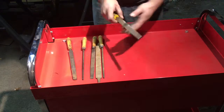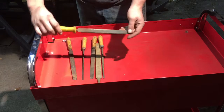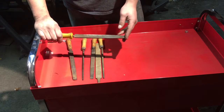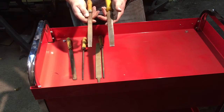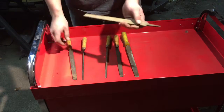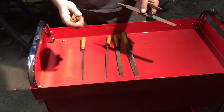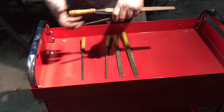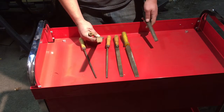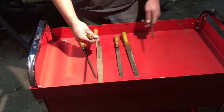The first one we're going to start with is your basic flat file. It's got serrations on all four sides and is just for shaving down flat metal — so if your cuts are a little off and need to be just a tad smaller, you can use your flat file. They come in different sizes, shapes, with and without handles. This particular one does not have a handle; that's where the handle would go. The handle comes off — there's usually a collet on the end, some have a screw-on collet, some are just pressed in. This one's just pressed in. You can see by the profile that it's a flat file — flat on all sides and all edges.